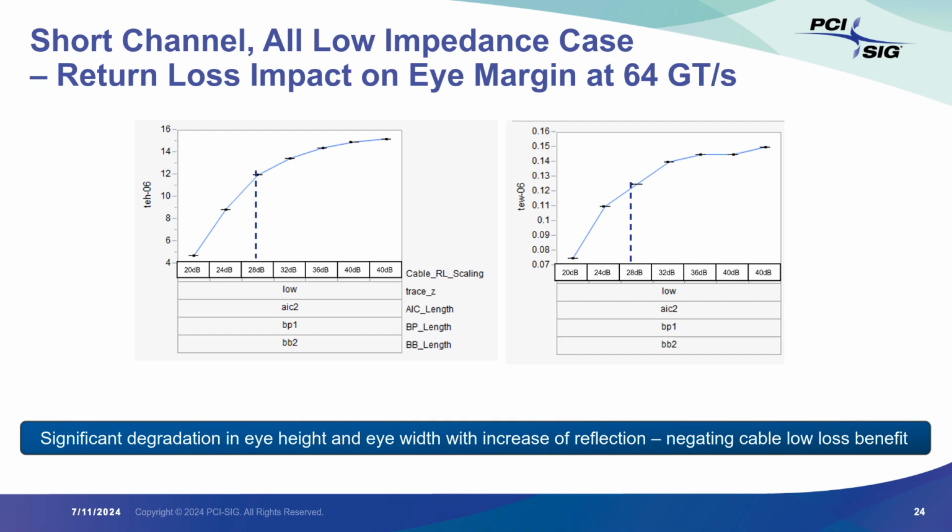So by doing those and making a judicious choice through the collective knowledge of the work group experts, we pick a number that is practical and doable, and then also feasible for enabling various interesting topologies at the system level. And we did that for 32 gigatransfers first, based on a lot of lab data and so on. And then we see that to go to double the speed, we need to improve it by another 5 or 6 dB. And that's how a specification is done.